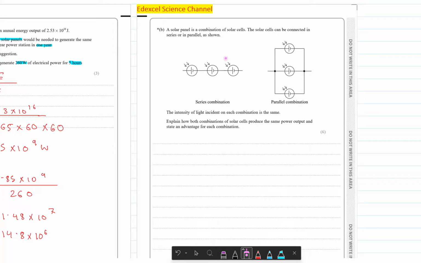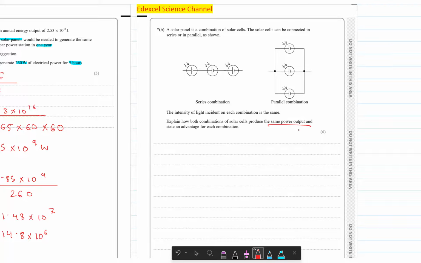Yes, it is true that series and parallel will produce the same power output, but there is, I think, an advantage with parallel circuit, which is that, let's say that this cell fails and there is no flow of current, then the entire series circuit will fail. Okay, so that unit of solar panel will not work until you fix that particular unit. But the thing with parallel is that even if this one fails, these two will keep on working. So that 5 hours is not going to be wasted on that particular solar panel.